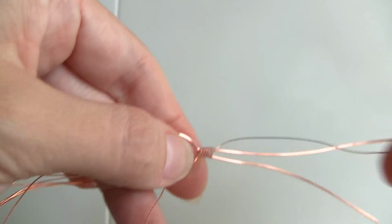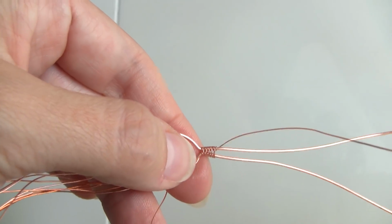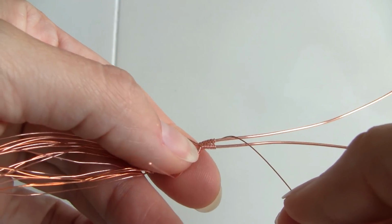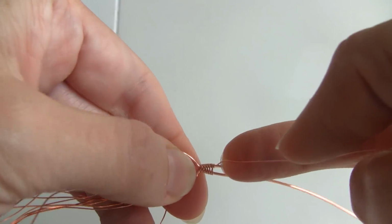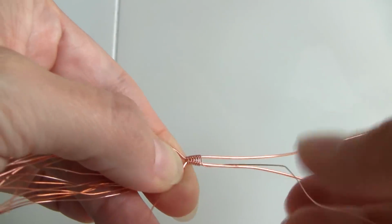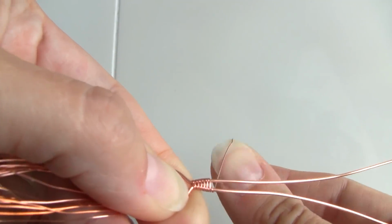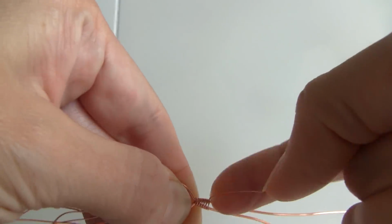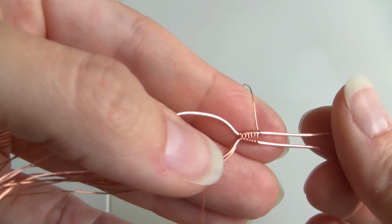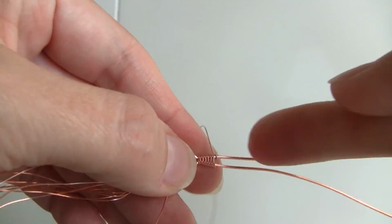And the only key is not to pull really hard on your wire because then it's gonna squish your wires together and then it won't leave that nice spacing. What I do is I use my nail and I bend the wire into shape rather than pulling on it. So for example, right now I'm using my nail, I'm bending it, I'm bringing it up. I never pull on the wire hard at all. I'm bending it around this, again, using my nail. And that really helps me not to pull on it, you're just bending it around rather than wrapping like a string and pulling it.